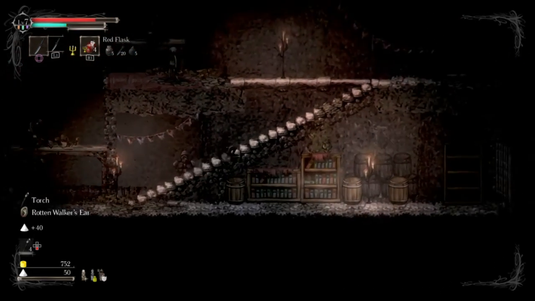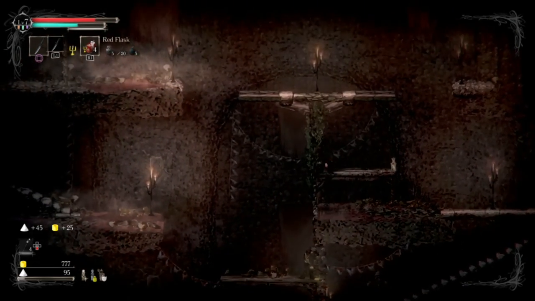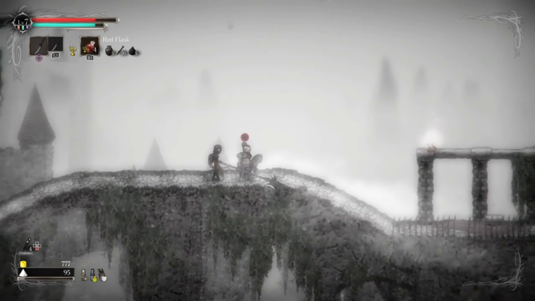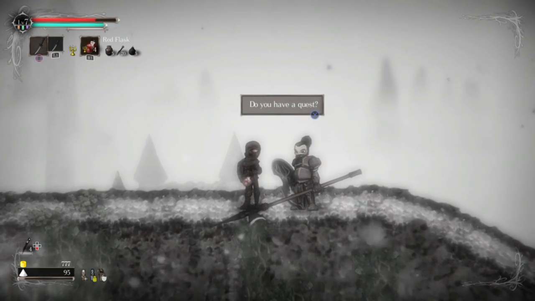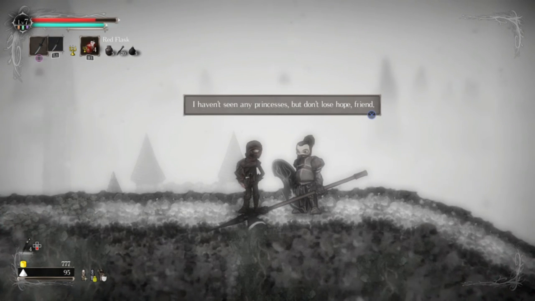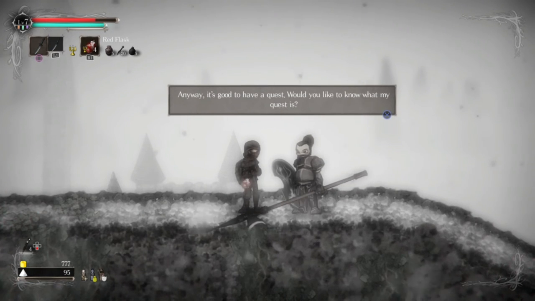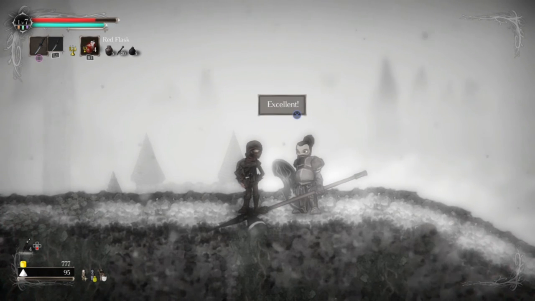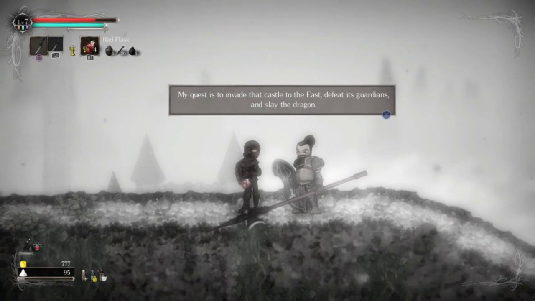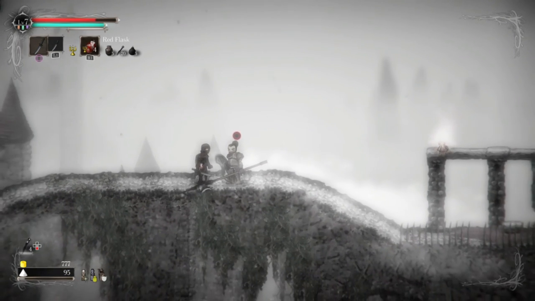Talk to this guy. Greetings, traveler. Do you have a quest? Yes. Rescuing a princess. I haven't seen any princesses, but don't lose hope, friend. Anyway, it's good to have a quest. Would you like to know what my quest is? Sure. Excellent. My quest is to invade the castle to the east, defeat its guardians, and slay the dragon. Mine too. Castles must be invaded and dragons must be slain, mustn't they? Yeah, absolutely.